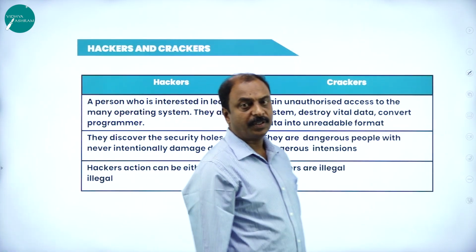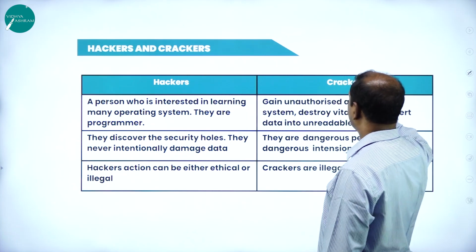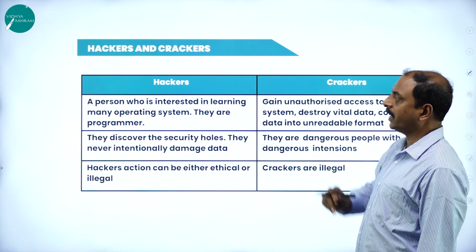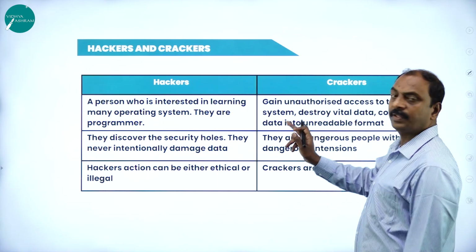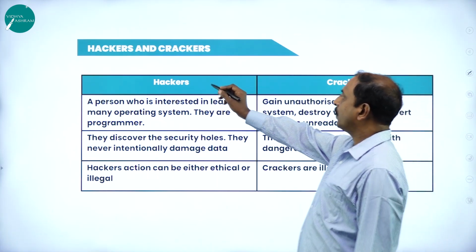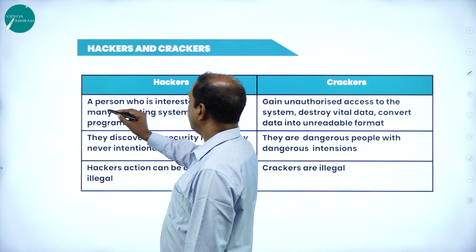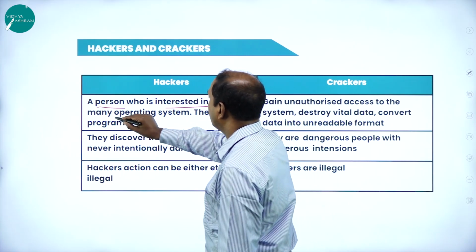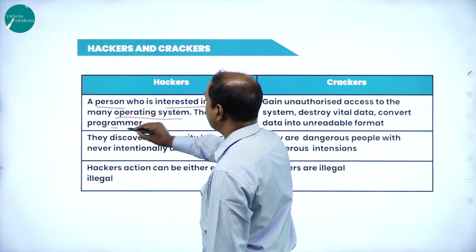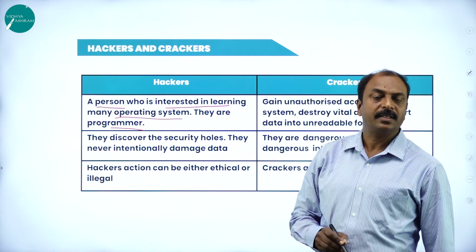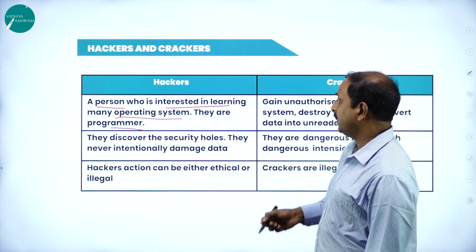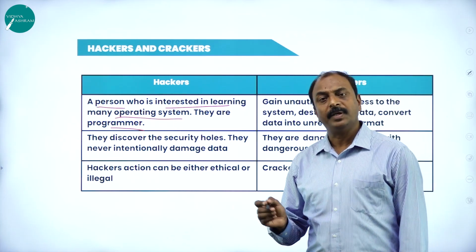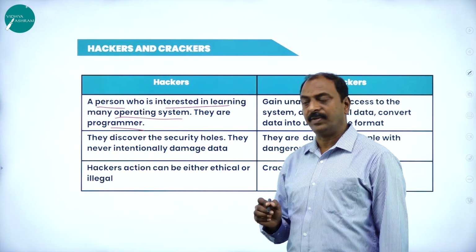Next definition is hackers and crackers. We are familiar with them nowadays, so let us see the difference between these two. First, what are hackers? Hackers are persons interested in learning many operating systems. They are programmers, well versed with different hardware as well as programming technology and programming languages.